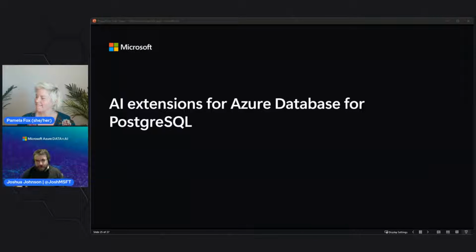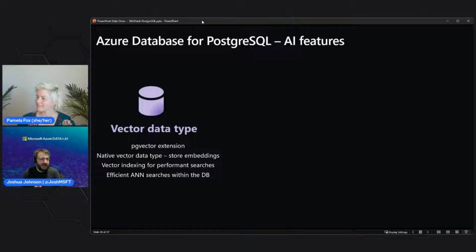So let's jump into the AI extensions for Postgres. So Postgres is an extensible database, right? We have tons of extensions for it out there in the community. We also have a huge list of extensions that we support on Azure Database for Postgres, right? Under the covers, we're still open source Postgres. We want to be that way, right? We commit back to the open source community quite a bit, all the way through the upcoming PG17 that's rolling out.